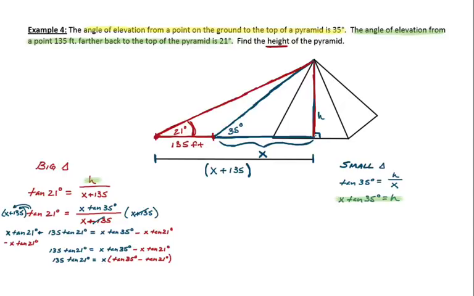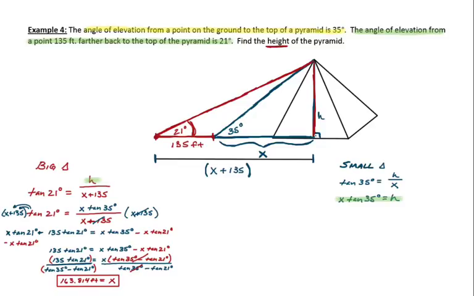What I can do now is divide both sides by that binomial, tangent of 35 minus tangent of 21, and then I have something that I can put into my calculator to get a value for x. One thing to be sure of when you type this in your calculator: the top of my fraction is 135 tangent of 21, and that is being divided by the entire binomial on the bottom. So I'm going to put the top in parentheses, then divide, and then type tangent of 35 minus tangent of 21 in its own set of parentheses, to be sure I'm following the correct order of operations. What you should get is 163.814 feet.